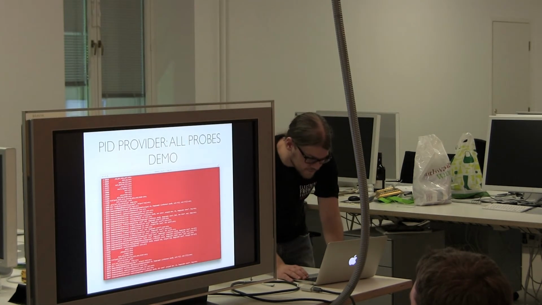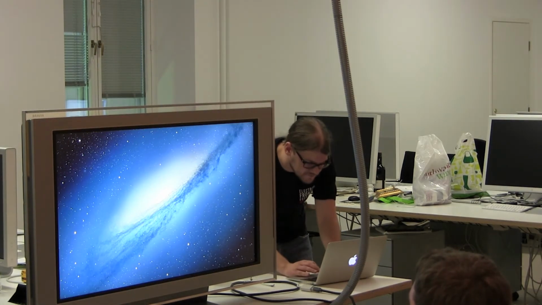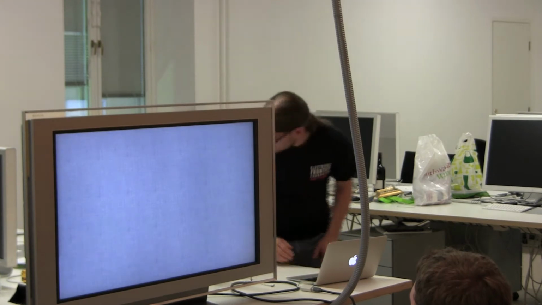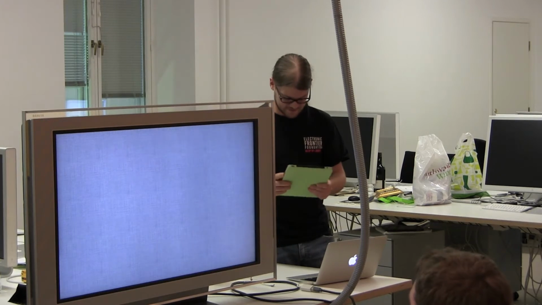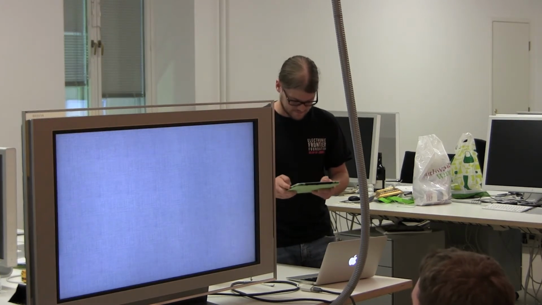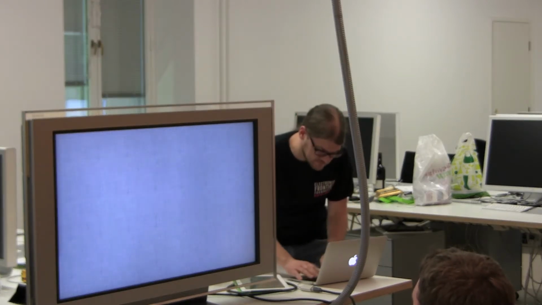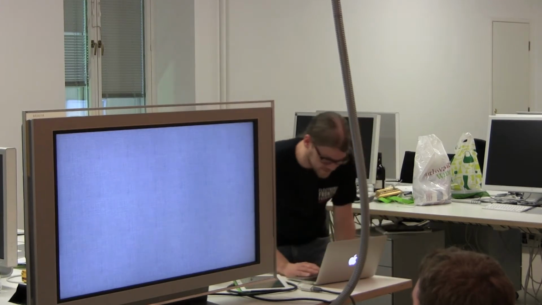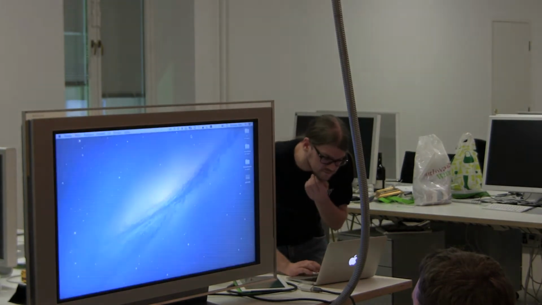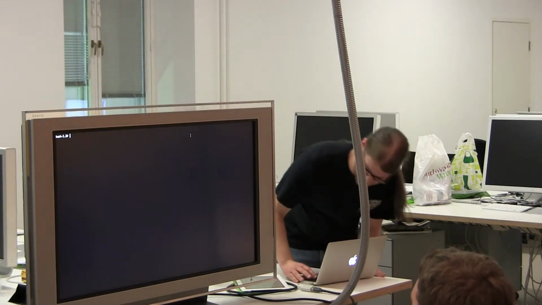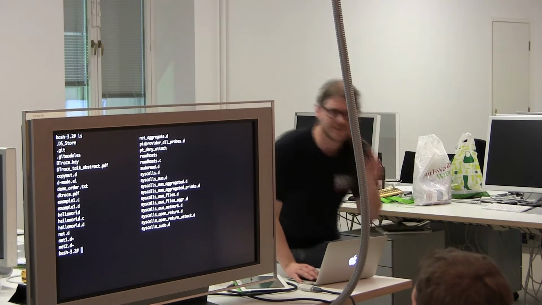So now I'll actually go straight to showing what this is all about. Oh, sorry. I'm going to need my notes for this because I won't remember what to do. Right. Thought it was mirroring. Okay. Is it possible to see what's going on here? Yeah, okay. Excellent.